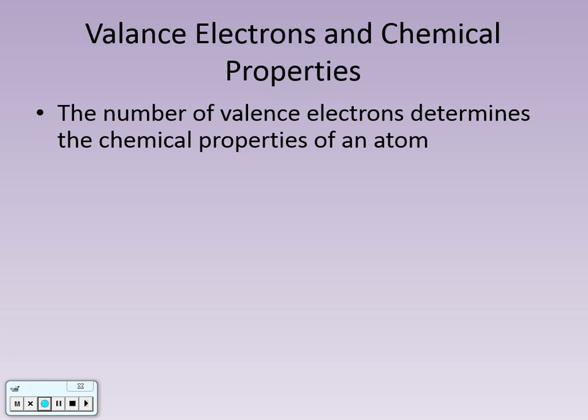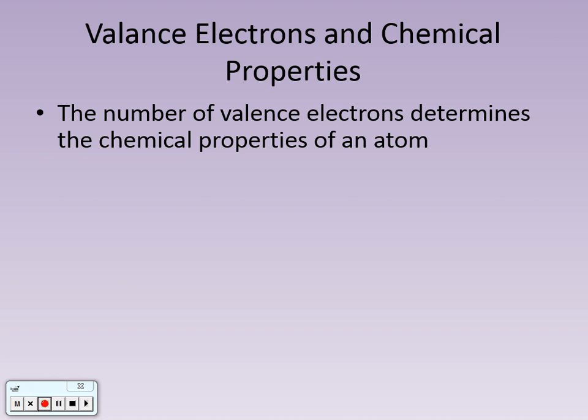When we talk about chemical properties, we're basically looking at what atoms an element will bond with and what atoms it will not bond with. So when we talk about chemical properties, we're looking at forming bonds. What atoms will it join together with? What atoms will it not join together with? That's a shorthand way of describing chemical properties.